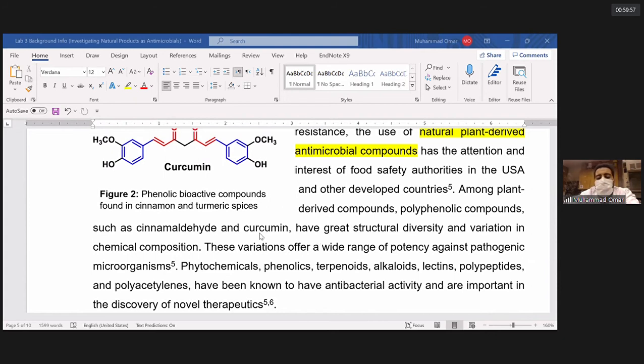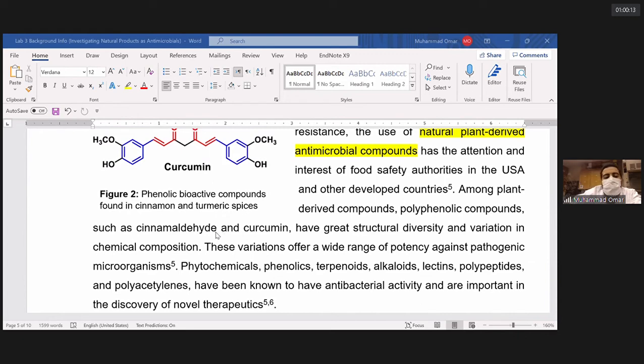This kind resembles the synthetic antimicrobial preservatives, but it's naturally produced by plants.